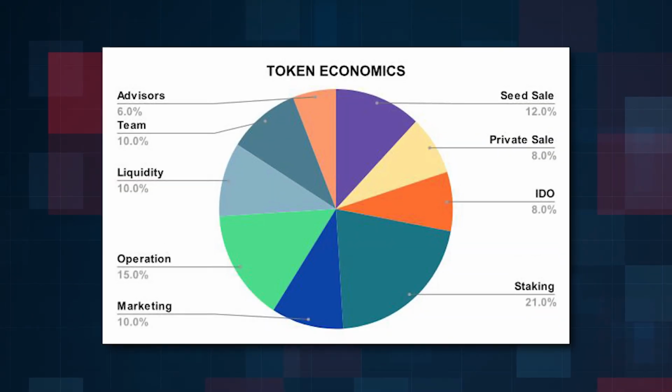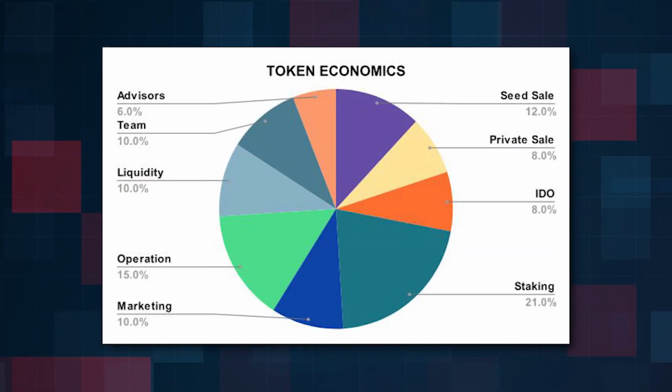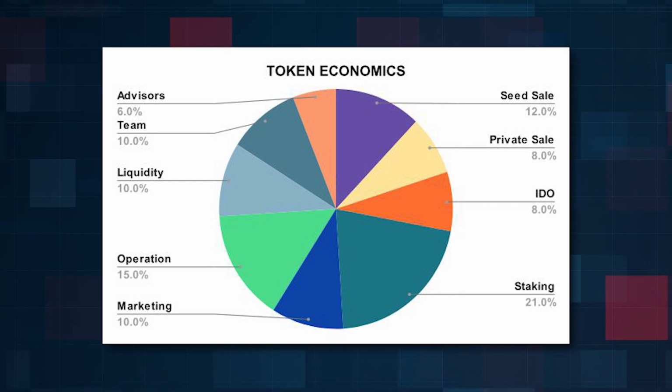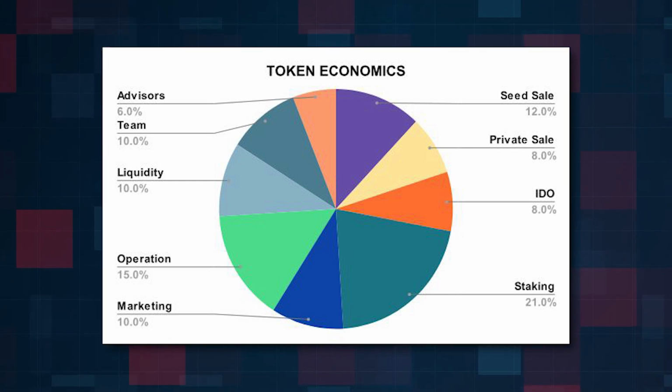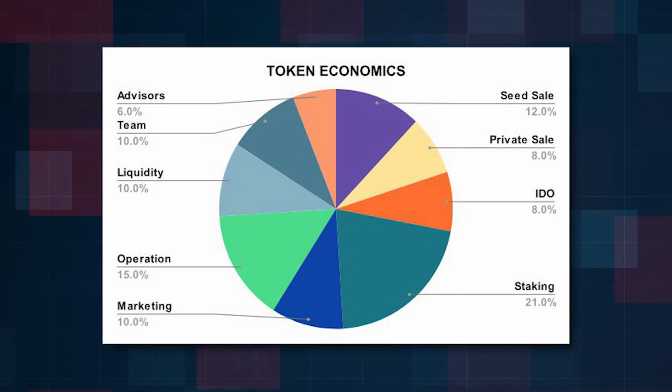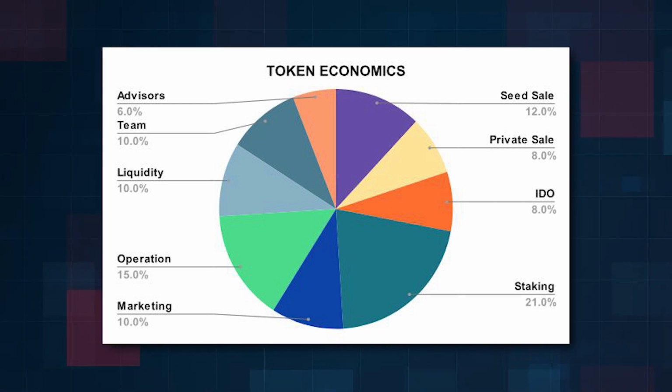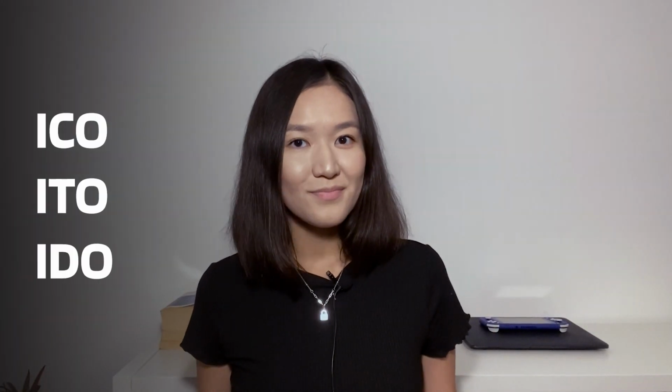Step 4. Define your token distribution plan. Tokens will be allocated in various ways for different project needs: for your users, for ecosystem operations, for the team, and more. This should be taken into account. It's also important to plan an event where you will distribute tokens to users, and there are several strategies. ICO, ITO, IDO. Events where the project sells a certain number of tokens or tokenized assets or launches the token on a decentralized exchange. Mining. Some tokens can be mined by providing computational power.